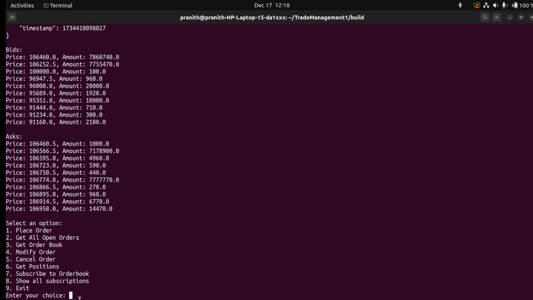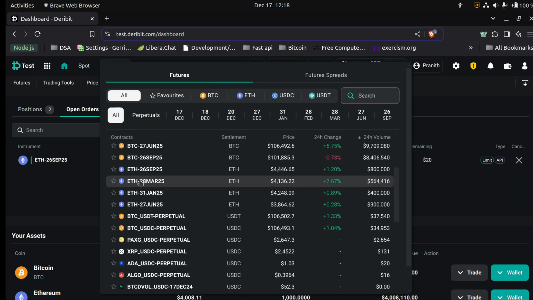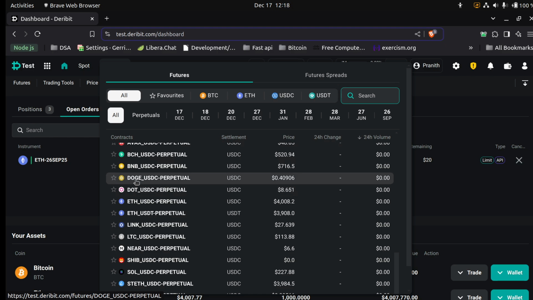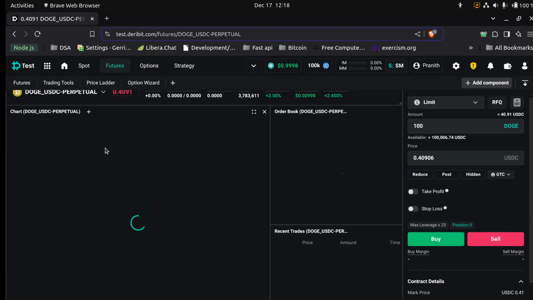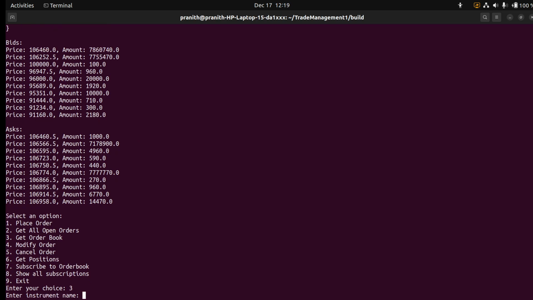So let's also try for another order book. So let's try order book for Doge. Doge for USD.